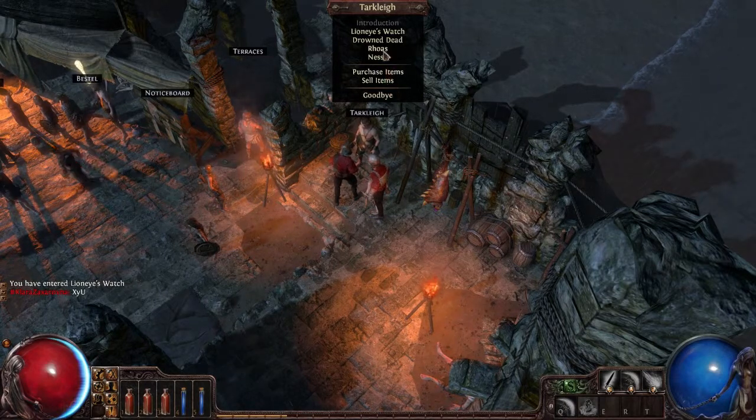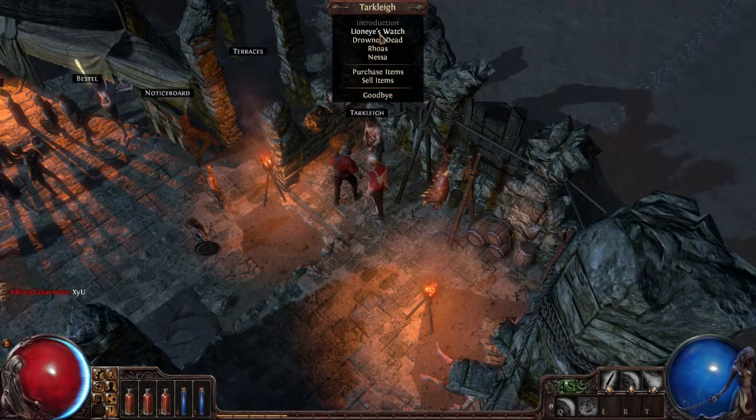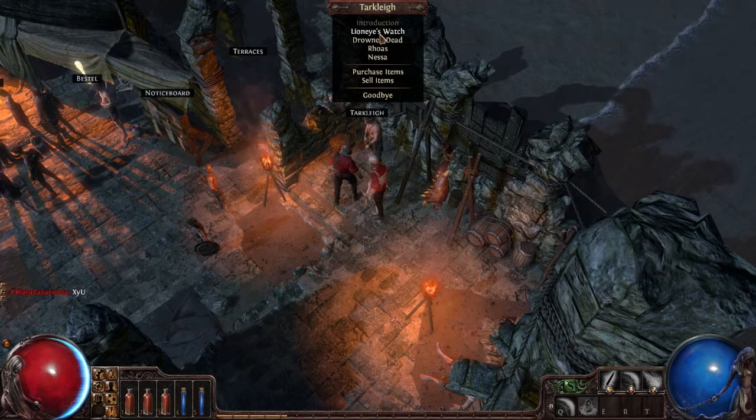You'll also notice that these items right here, when you click on someone, these are dialogue that we haven't heard yet. So I'll go ahead and click on one.